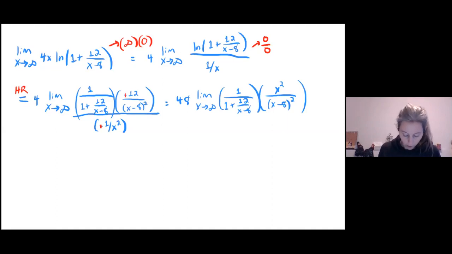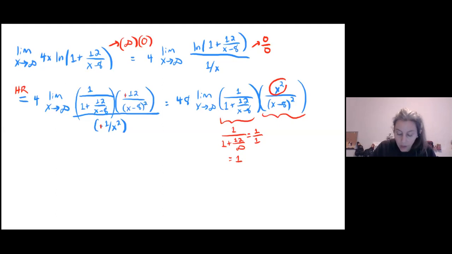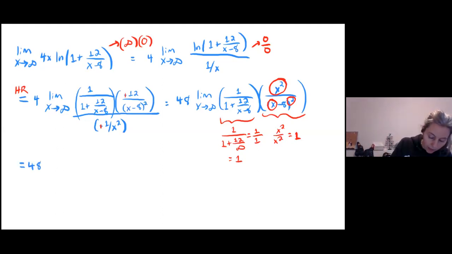Well, actually, when I look at this, that gives me 1 over 1 plus 12 over infinity, which gives me 1 over 1, which gives me a 1. So that part's just 1. And when I look at this part, I can actually just take the big stuff. So I get x squared over x squared, which is also equal to 1. So I don't have to do L'Hopital's rule again. I ended up with something that's pretty straightforward. I thought of it as 2 separate parts, and remember that is an incredibly useful technique when we're evaluating complicated limits like this. Separate into parts that are both manageable. We got a 1 times a 1. So this is 48 times 1 times 1, which is equal to 48.